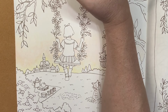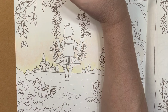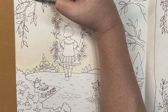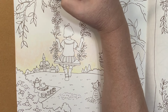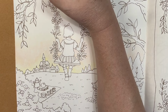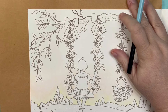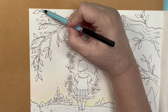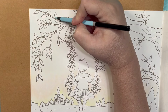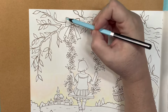I've seen some people do this page, and they added flowers. I want to say it was Erica from Elm Colors. Don't quote me on that. But yeah, I hate coloring on the edge. You can't even see what I'm doing. I'm so sorry. I'm just coloring away. You guys are like, what are you doing, Megan? You can't see.